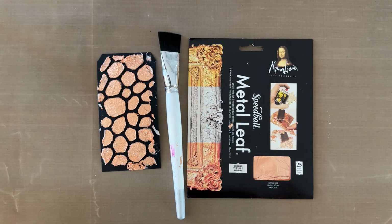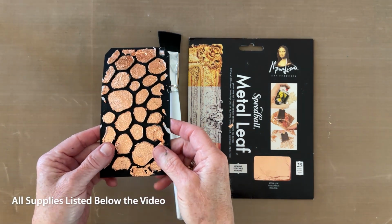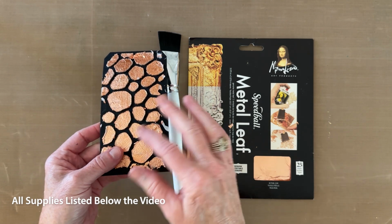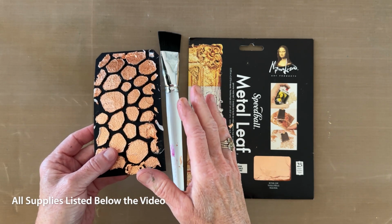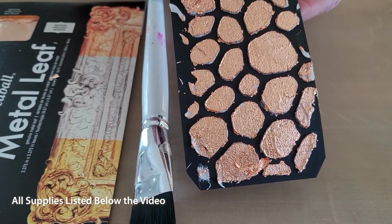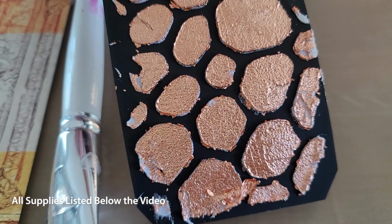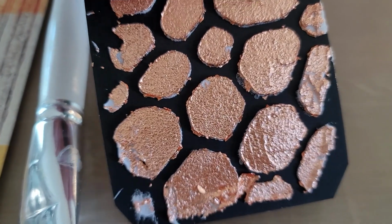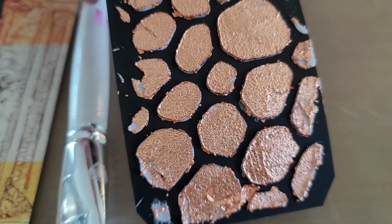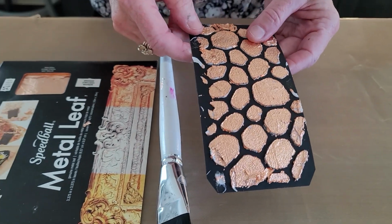All right. My take on dimensional leafing was to use molding paste, but to just leaf the very top of the elements. Now, this is never going to be perfect, and I'm okay with that. The reason that I like the molding paste versus just using something like Tacky Wind Dry Gel Medium is because of the texture. And as Elizabeth zooms in, you can really see the texture on this surface. And if you want texture, then this is certainly a way to achieve that.